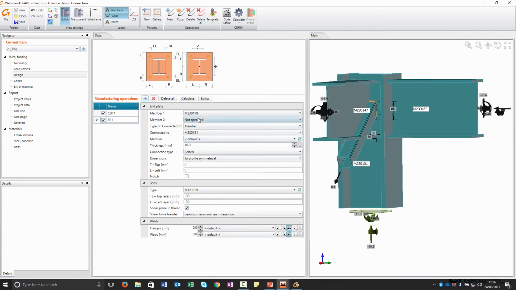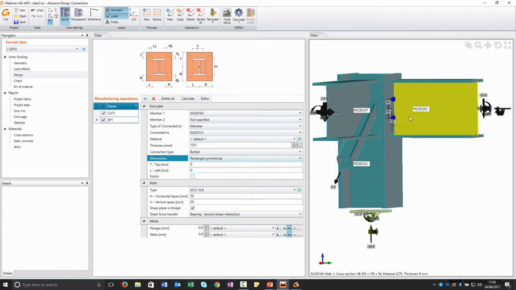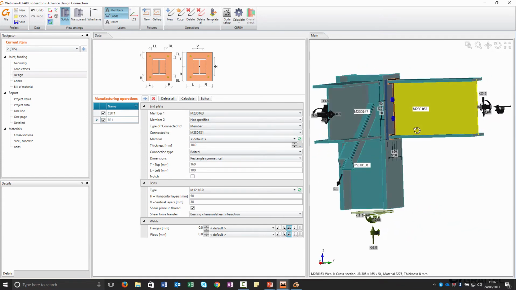Quickly one. In this case, I want it for this beam, connected to the element, to the column that is here. You have the thickness, you can set bolt or weld connection, and you can set symmetrical to profile, or for example rectangle symmetrical, in which case you need to set the height and the dimension on the two sides, and then you can also set the dimension of the two welds. You can change the material just for the welds. You can create your own material. I will show you later on.